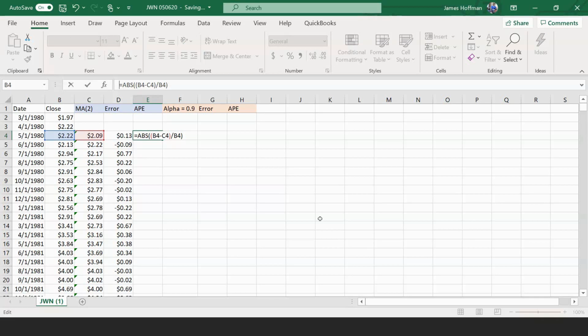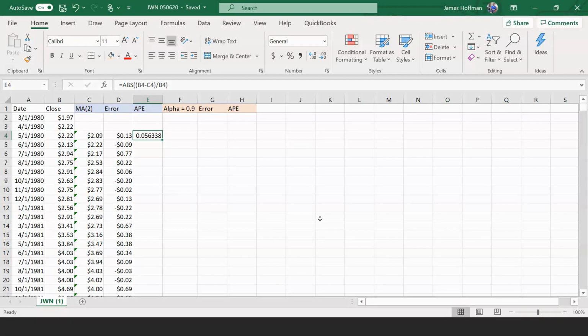All right, equals ABS, B4 minus C4 over B4, actual minus predicted over actual. Okay, and you can drag that one down to get the APE for each row.